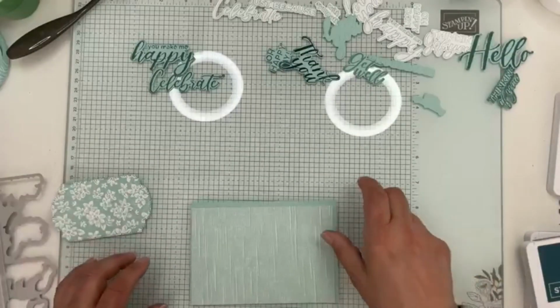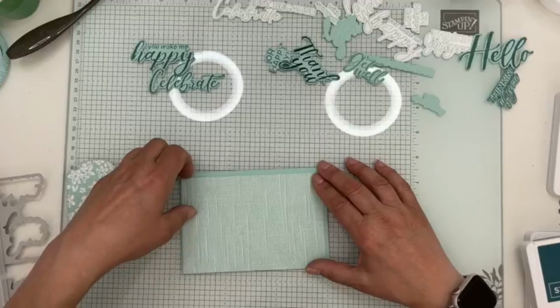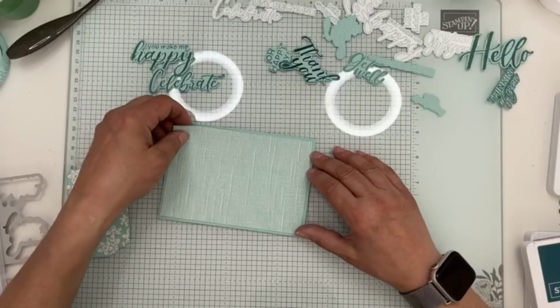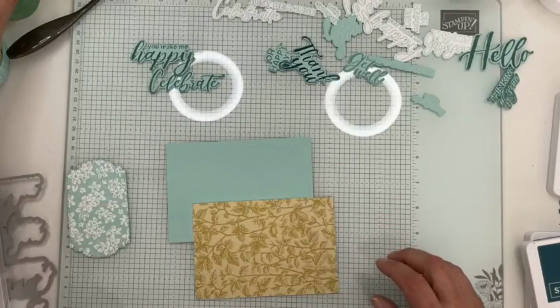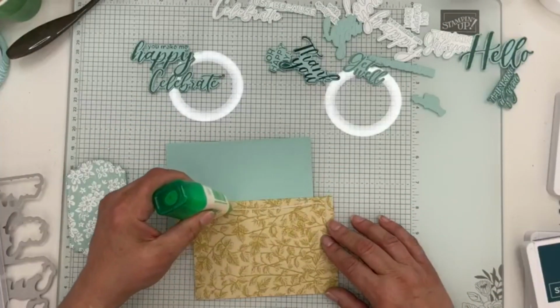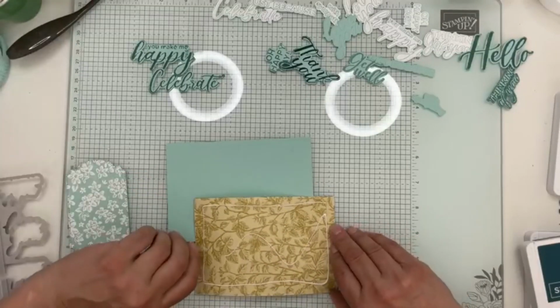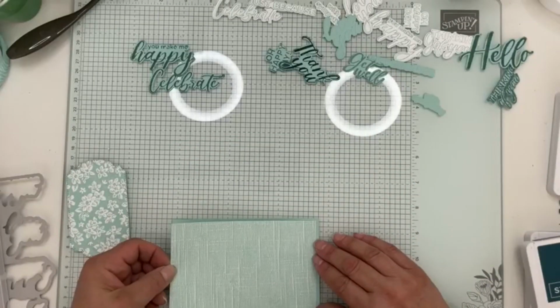Here is another layer. This is also from the Softly Stippled. It's the back of that one, and it's also Pool Party. It's like a woven linen fabric, picture of woven linen fabric in Pool Party. And again, I'm going to layer it up on some Pool Party.